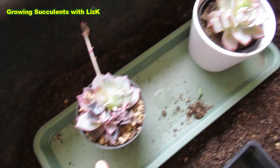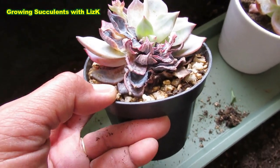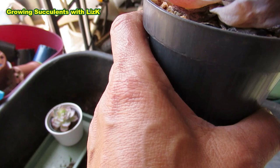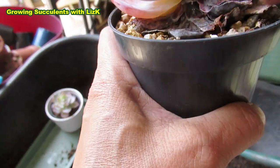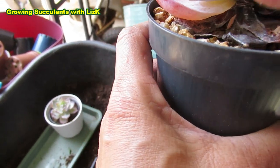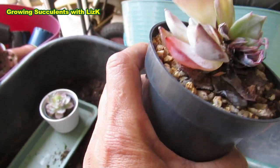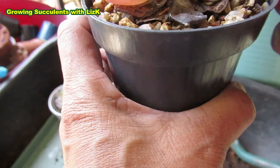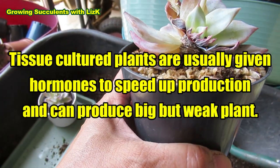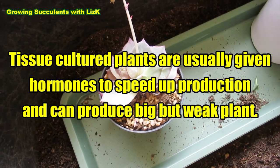I do have some that I repotted. This one I bought about eight months ago and it was growing marvelously, but we've had a lot of rain. This is now in my master succulent soil mix, which is not really good because it's got a plastic pot. You're best using master succulent soil mix with a terracotta pot so the plant can breathe. And look — even that's all rotting away, this is already a goner. I'll attribute this to a bad strain of tissue culture, because most of these plants are just tissue-cultured plants.